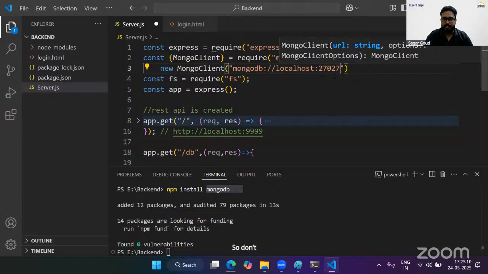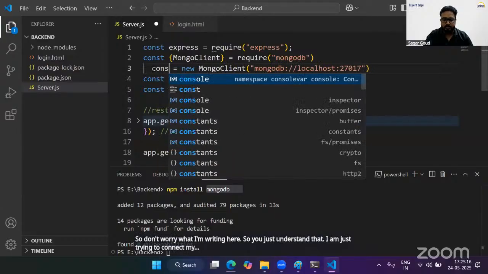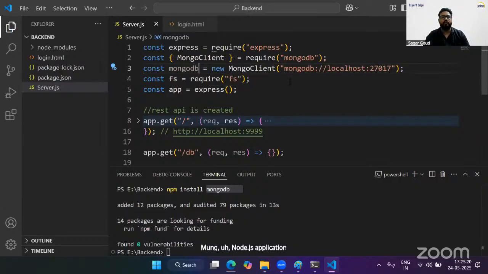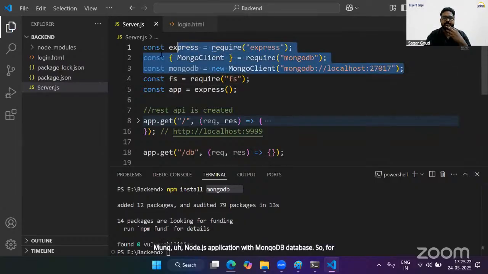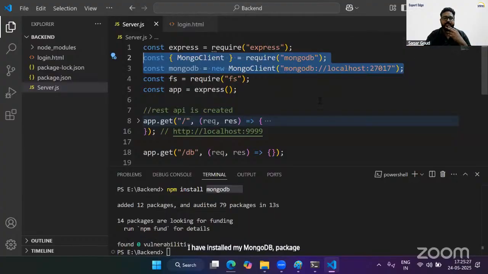You just understand that I am trying to connect my Node.js application with the MongoDB database. I have installed my MongoDB package and I am writing some code here.